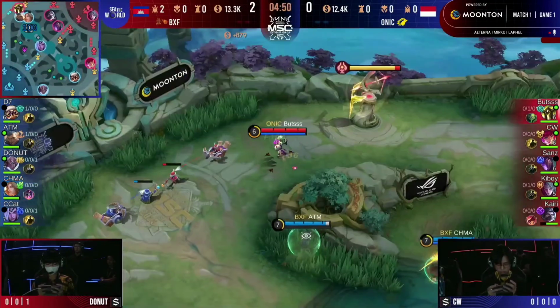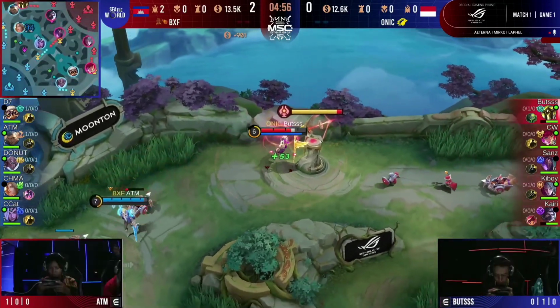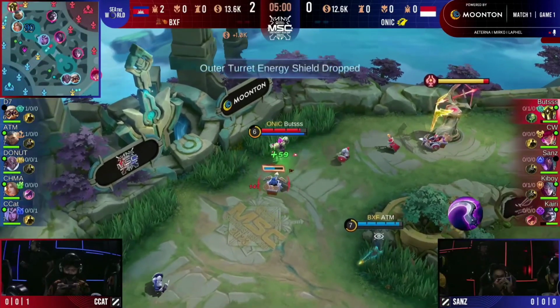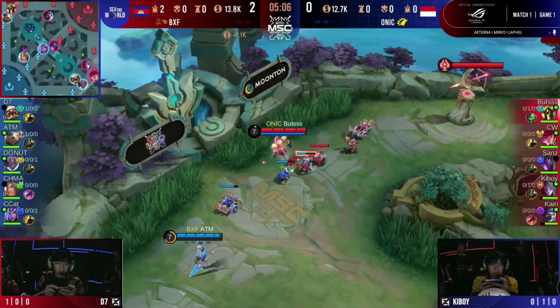But I love how Burnex Flash is playing right now, right? Because usually they're very aggressive when they're given a roamer that can create those kinds of situations. But they're on a Diggy, who is, quote-unquote, a little bit more passive than something as crazy as an Atlas. But even then, they're still able to make it work.